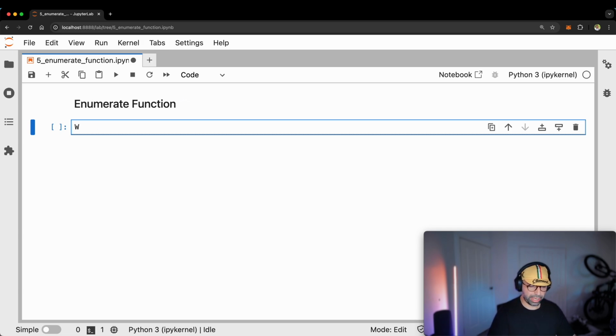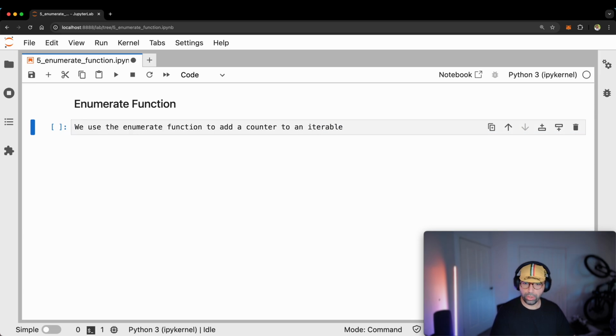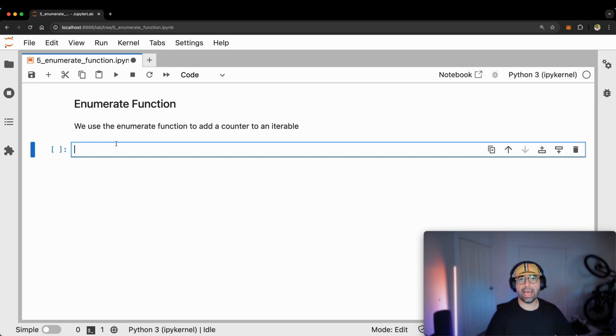And as I said, we use the enumerate function to add a counter to an iterable. You might ask, hey, what is an iterable?